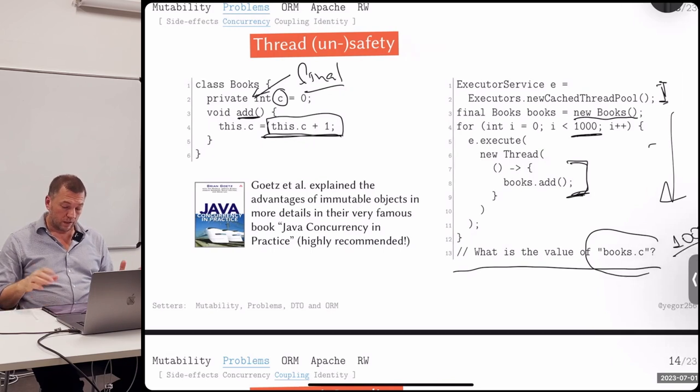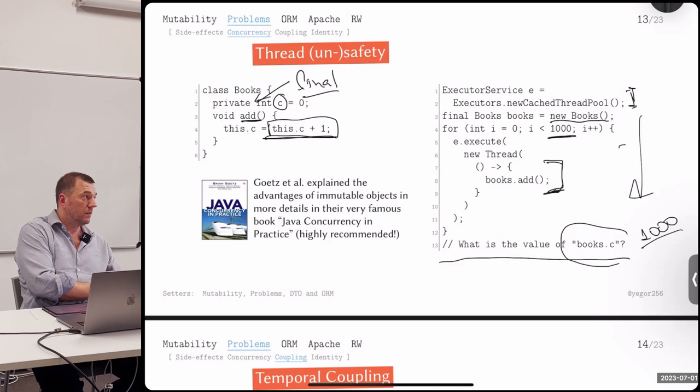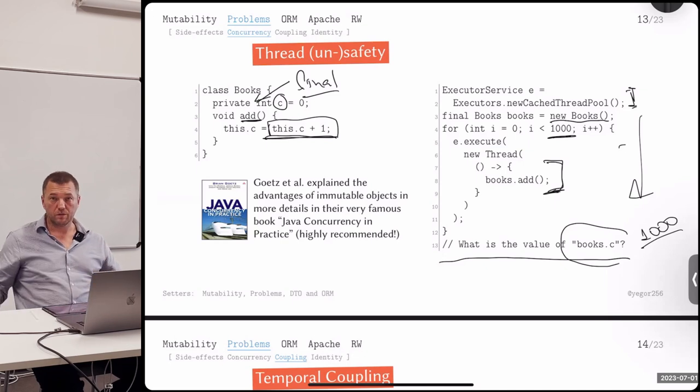Okay, so if your object is mutable, then you're opening the door to concurrency problems, which are super difficult to fix. Of course, if you are smart, if you develop a lot of tests, you can prevent them. But the easiest way, just make your classes immutable. And that's it. Forget about concurrency problems, because it's not possible to change state by doing things like that. Again, it's a very primitive explanation, but you need to understand that setters and concurrency are two enemies.